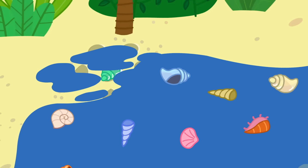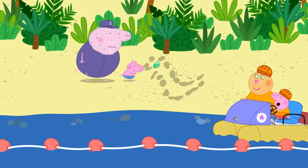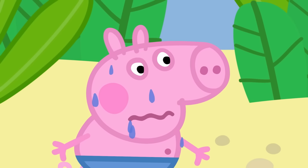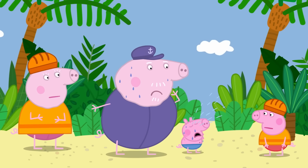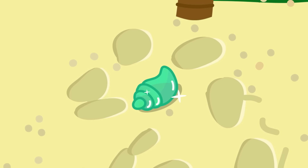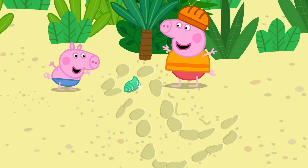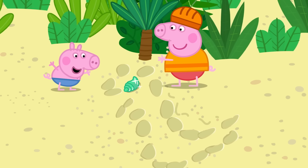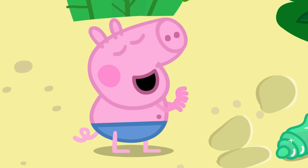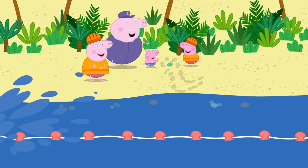Miss Rabbit's wave has washed George's shells back into the sea. Hello. George? Hello, Grandpa. Oh, dear. But look, your special shiny shell is still here. Shiny! Wow, I like your sand dinosaur picture, George. George's shells have left a dinosaur shape in the sand. Dinosaur! Peppa loves having fun at the beach. Everyone loves having fun at the beach.